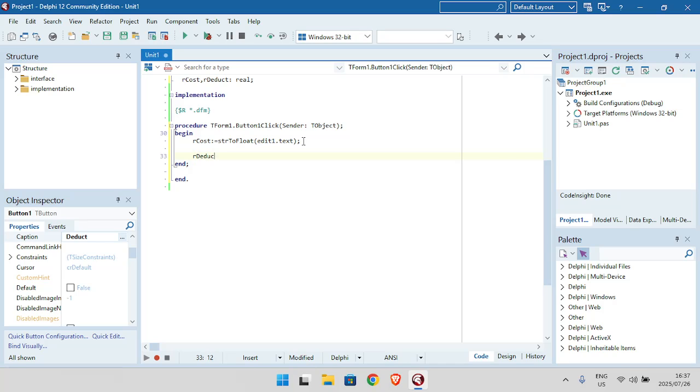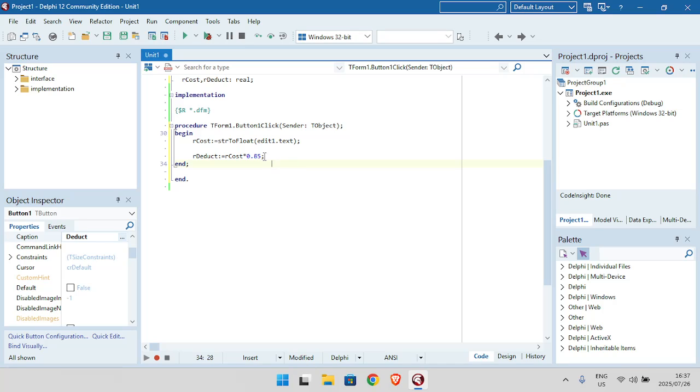Our deduct is equal to our cost times, let's say we want to deduct 15% from the value. So 0.85. So I'm going to deduct 15%. I'm going to multiply by 0.85.